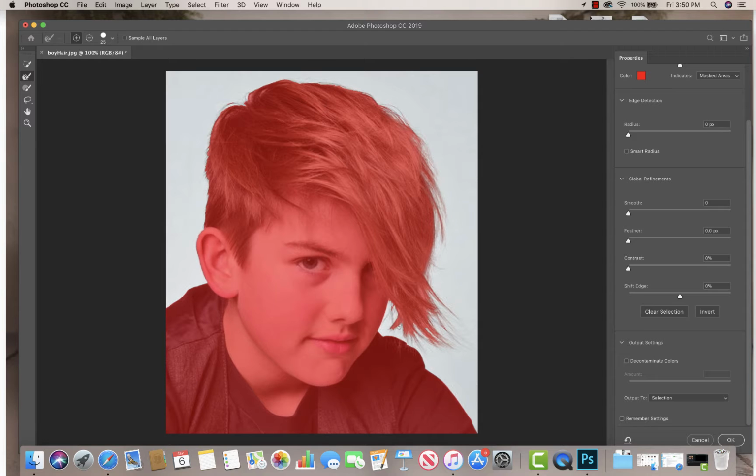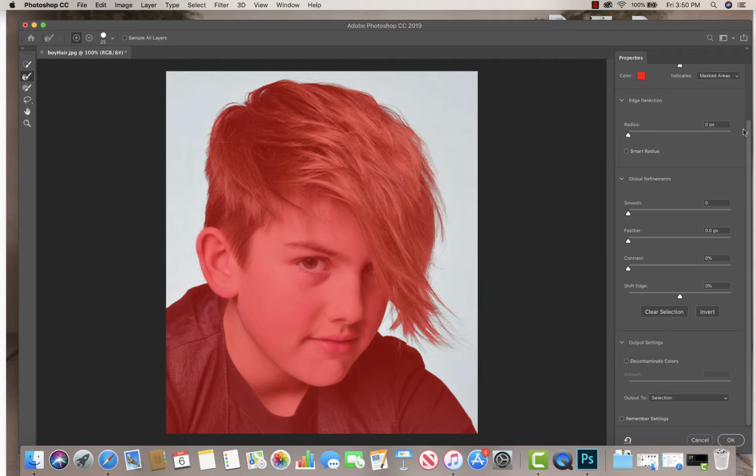Notice I'm not just dragging everywhere and just tracing the entire image. I'm being very selective with my lines. I'm going to do his ear. So I'm trying to balance that little X in the middle of the circle of your brush just on the actual line. And I'm not going around the whole thing all at once because it has a slightly better effect, I think, if you do it kind of piece by piece. Alright, so it looks really good. I got his ear, I got it around his hairline.